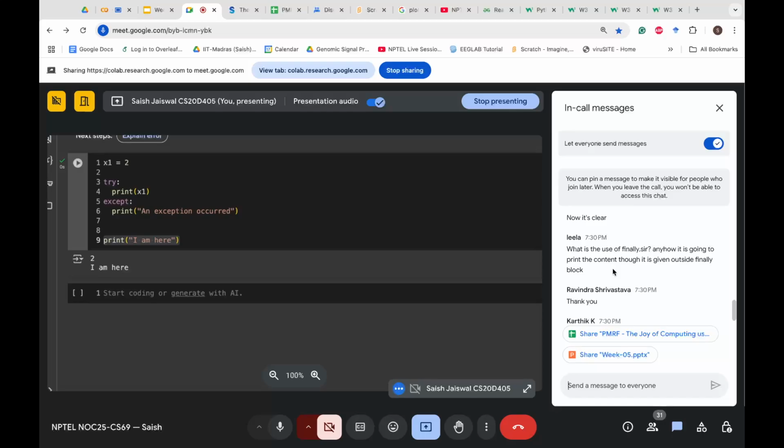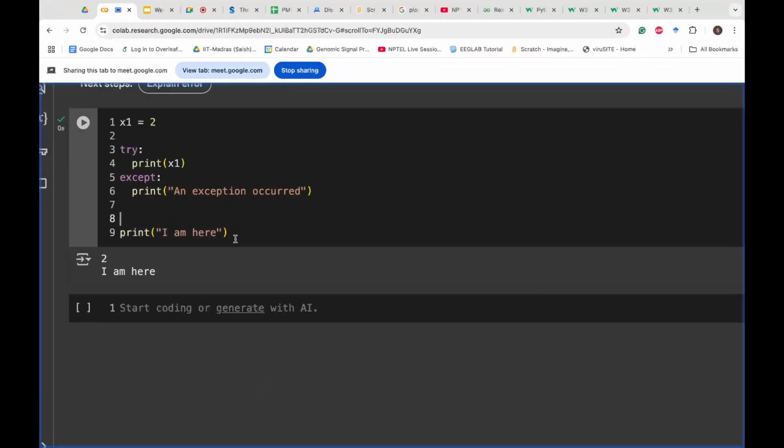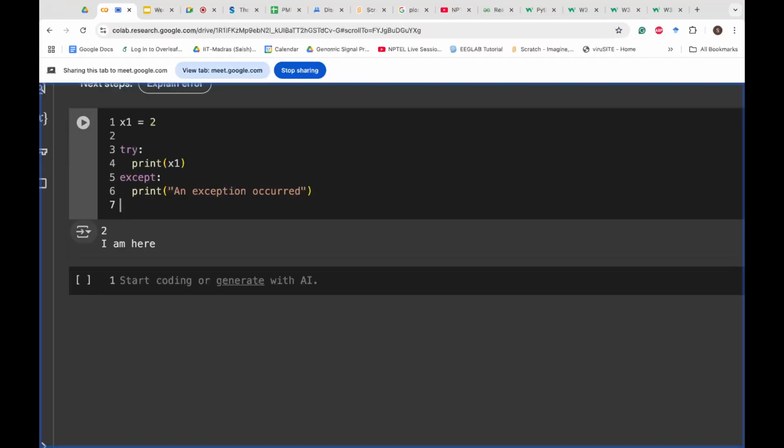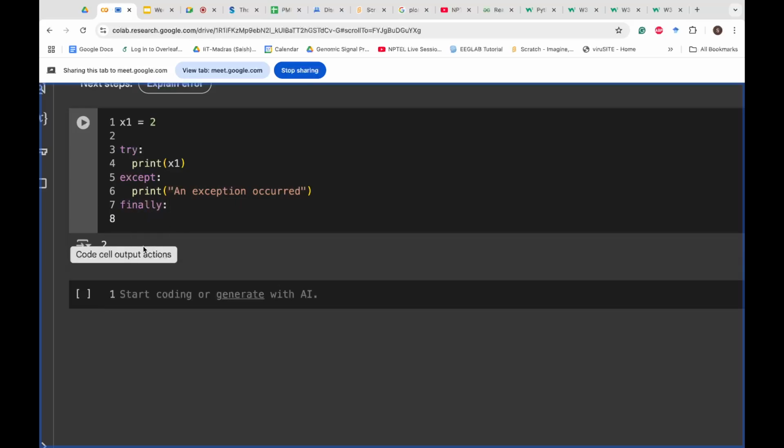Okay, Lida asks, what is the use of finally? Anyhow, it is going to print the content, though it is given outside finally. Yeah, so that's the syntax in Python. Let me see the use case of it. This is equivalent to not writing anything over here and then executing something. However, let me just run this.